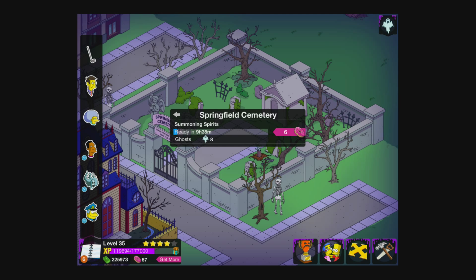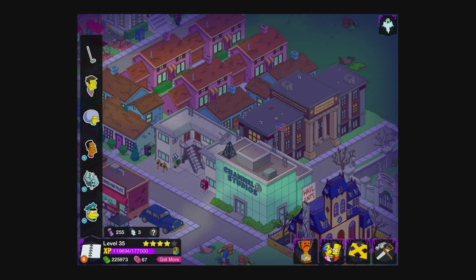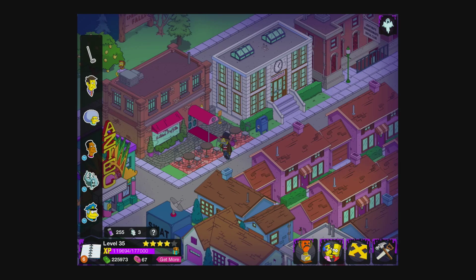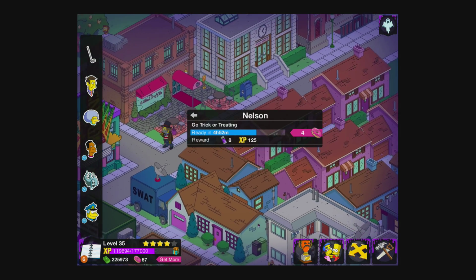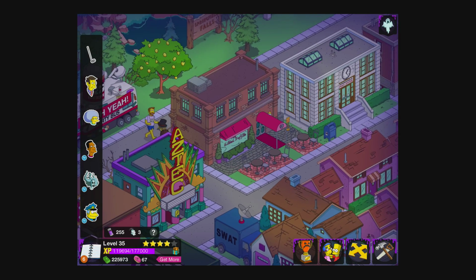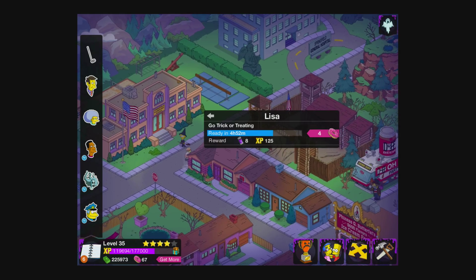So you can see it says summoning spirits in 9 hours 35 minutes. So it will spawn me 8 ghosts. But you need a lot of ghosts to actually get this stuff. Luckily, some of the guys here that are doing trick-or-treating, you see this is going to gain me 8 goo. And we've got several other kids all doing trick-or-treating right now.